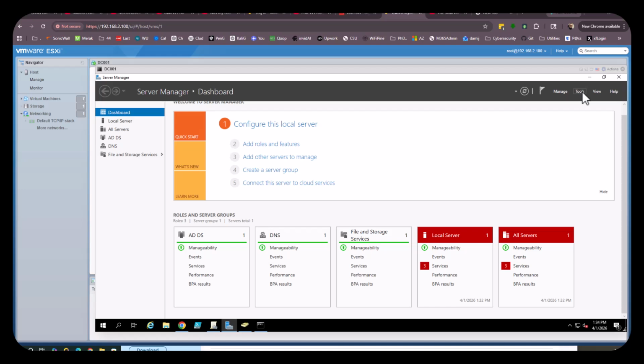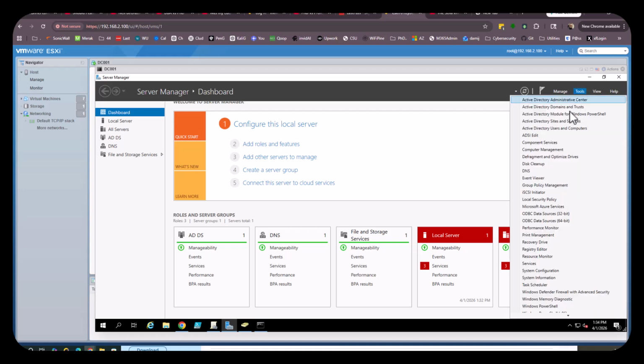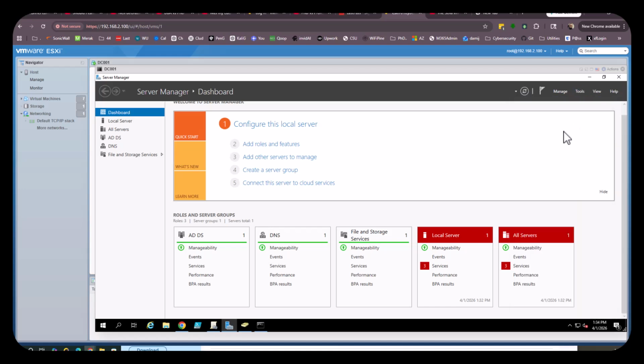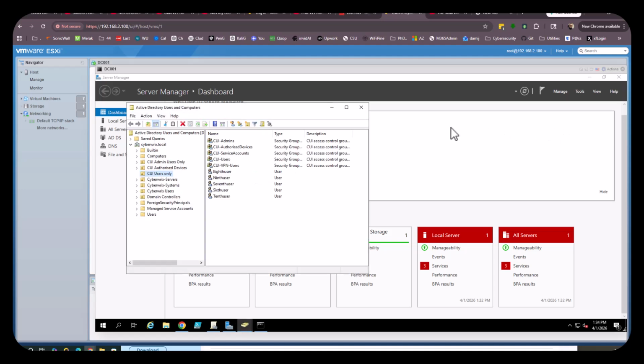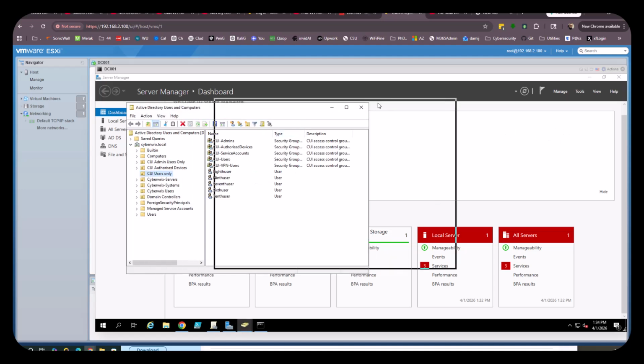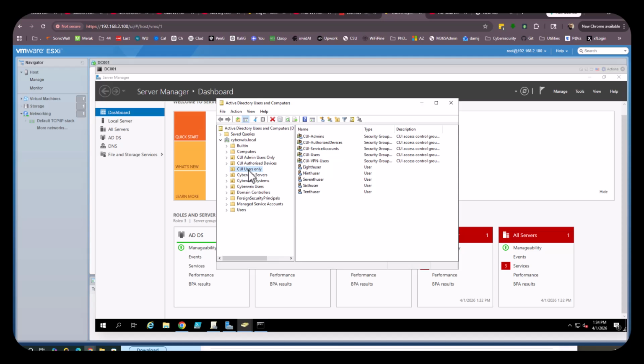So right now, from our domain controller, this is the list of all the CUI users. I have the admin users, authorized devices, and CUI users only, and this is the list of the users.